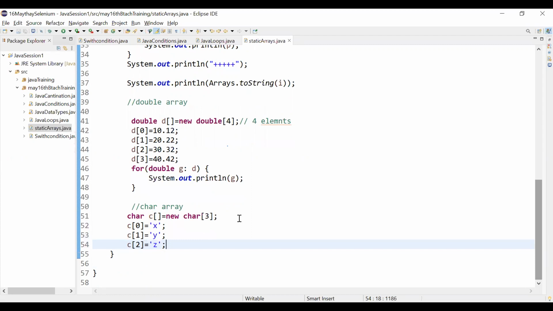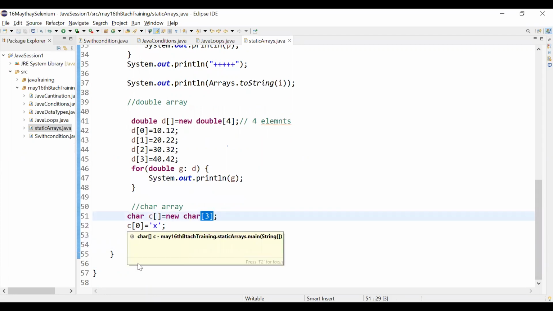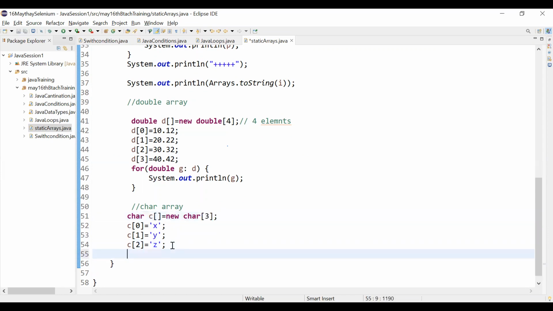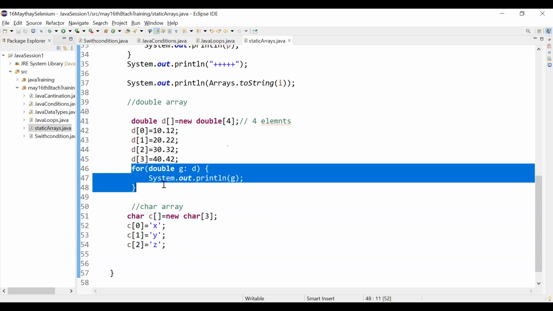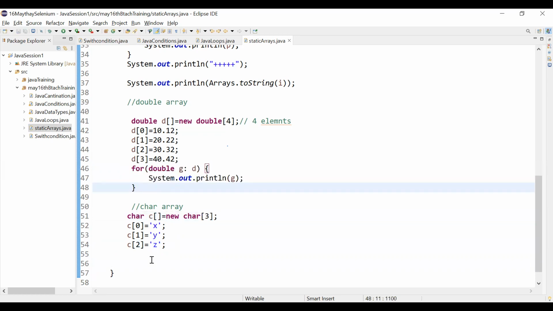See, I declared a character array of size 3 with the indexes 0, 1, 2. I have stored X, Y, Z values. Simple. There's no deal at all. It's very, very simple, folks, right? So how do you work if you want to display those things? You can take a character and similarly you can display it. Is it clear to everyone? Same way you can take a double and display it, or you can take a character and display it with a loop.